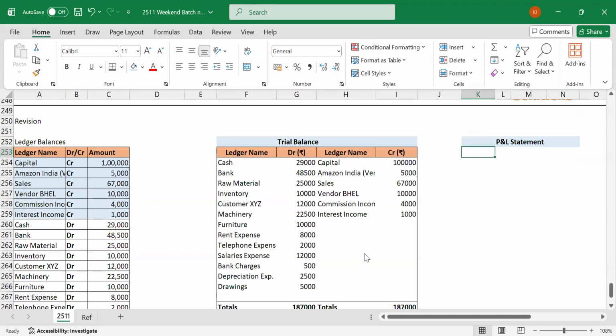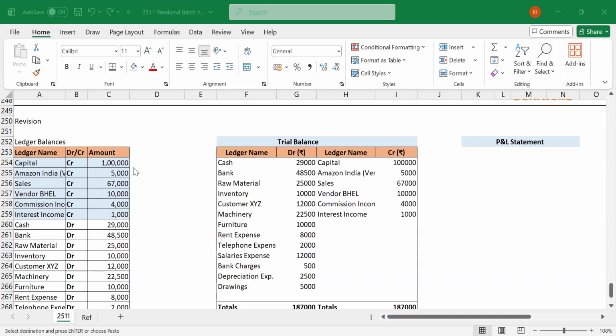So I'll just quickly show you, in the interest of time. We need not go through each and every transaction again and again, but I'll just show you how to prepare it. For the P&L statement, all you need is a two column format.